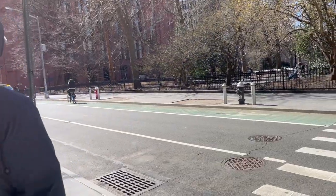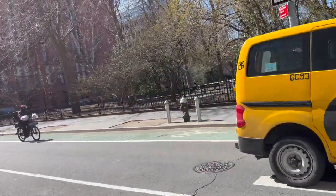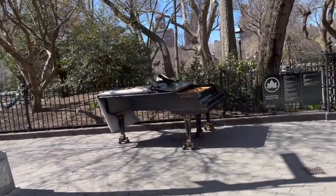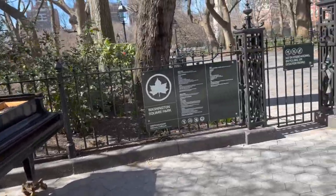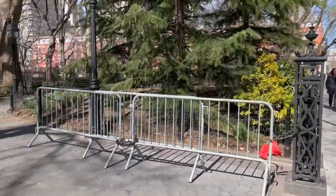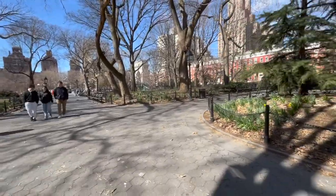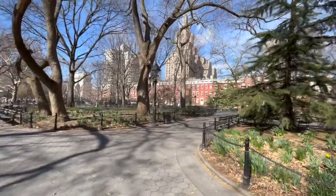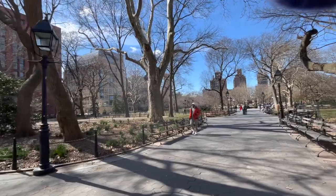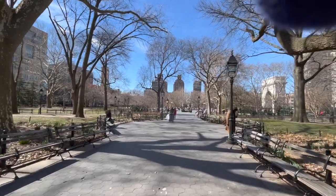We're walking the streets after visiting Dick Blick. We had a great vegan lunch, and now we're walking through Washington Park. We see a piano right here, but the wind picks up every now and then. Maybe for a block or two you feel, oh, this is going to be nice, everything is cleared up, and then whammy, like it slaps you in the face and knocks you down. It's not a consistent wind, which is interesting.